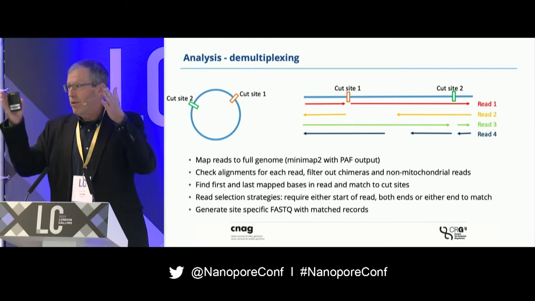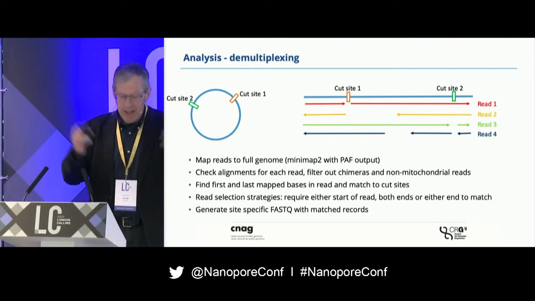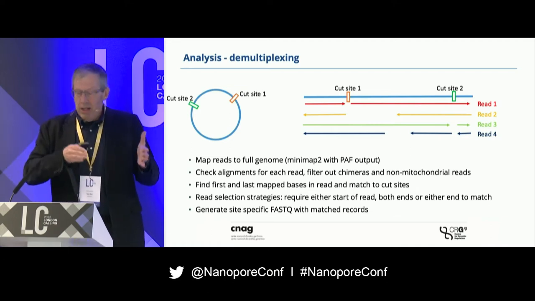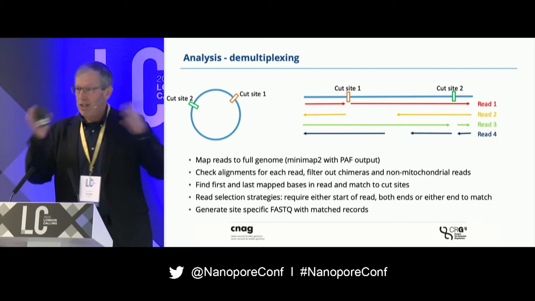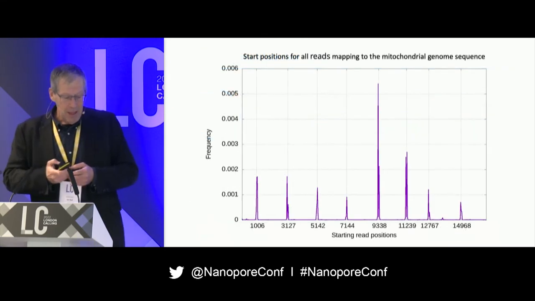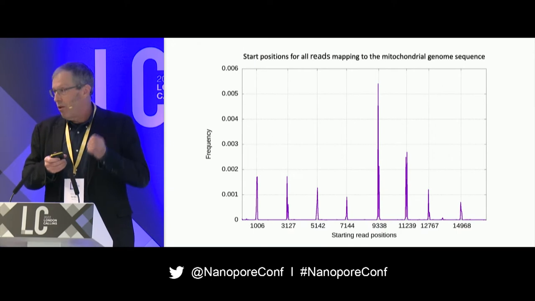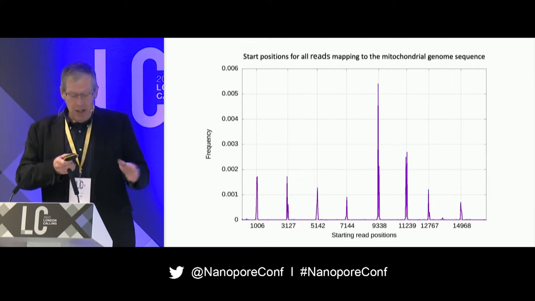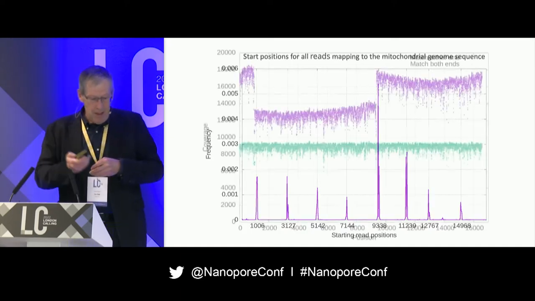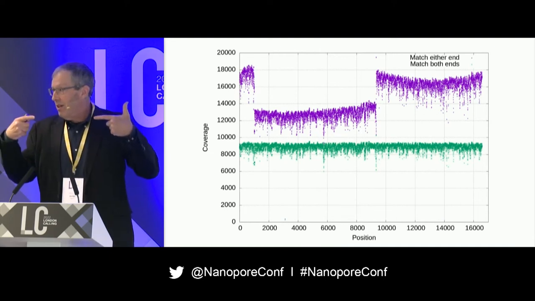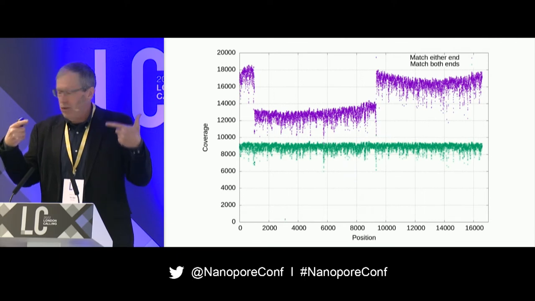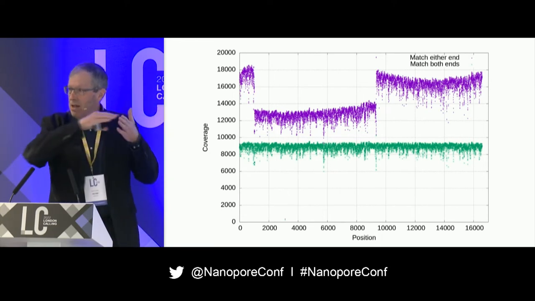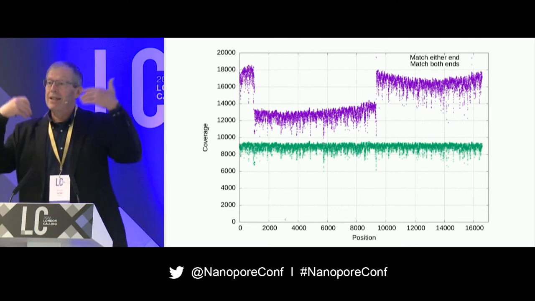The next thing you have to do is take all of the reads and put them back into their boxes — you have to demultiplex the system. The way you do this is you quickly align all of your reads to the genome and figure out which ones actually belong to the mitochondrial sequences, taking those reads to one side as the first step. Here I show the start positions of such reads — eight different samples cut with eight different guide RNAs, and the start positions are really, really well defined. You can use the front and end of a read to define it, or just the front or end only. Using both ends gives very nice, even coverage because you've chosen molecules that are 16.6 kb. If you want more coverage, you can add the other reads on top as well.